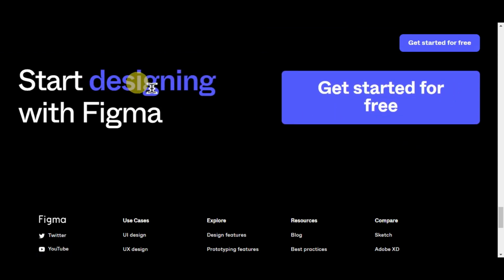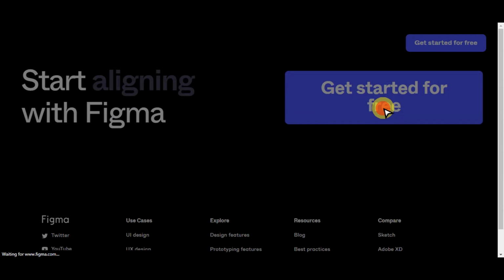And to start designing with Figma, you'll just need to get redirected onto this page. So for you to head onto this page, you'll just need to click onto the link onto the description box below, and you'll get redirected in here so that you could go ahead and create a new account.